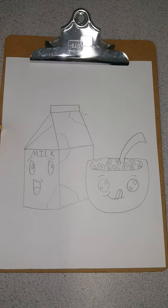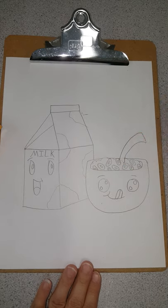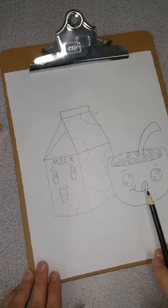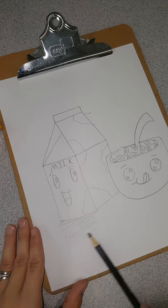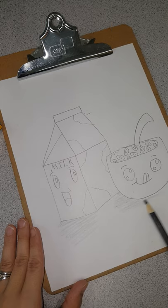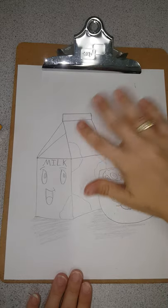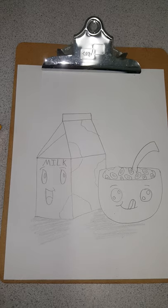Now you can color it a bunch of different ways. I'm going to add another spot right back in here. I want to add some shadows first, just to make it look a little more 3D. At this point you can start coloring it however you want. This is my normal cereal bowl and I will be coloring it while y'all are working, and then we can compare results. You can make it creatively you — uniquely you, as we're saying.